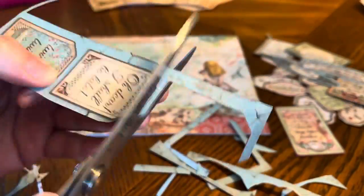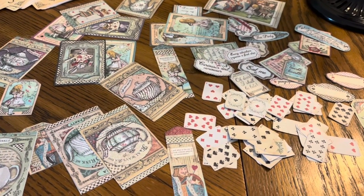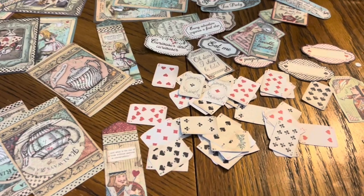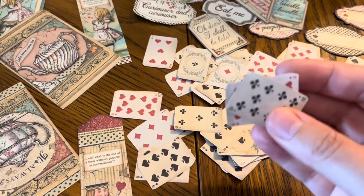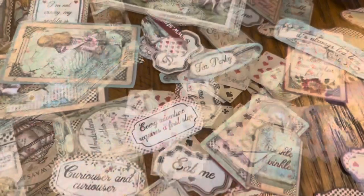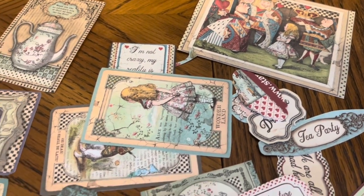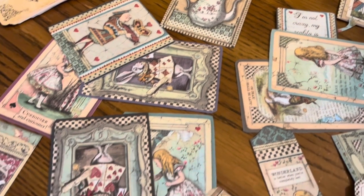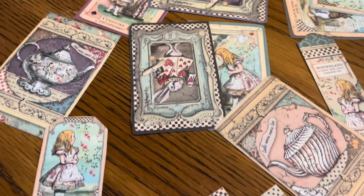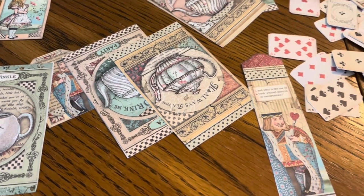They had so many different varieties here, like they had postcards and they had little tiny signs and even some bigger ones, and then you can see the little playing cards that we used in the cloche. This was all from this beautiful paper pack on Amazon, and I just thought it was the perfect thing to add into my decor. Something super easy. All you have to do is just go ahead and cut out whatever ones you want to use. And then I just decided to add these onto some toothpicks so that I could add them into our food.